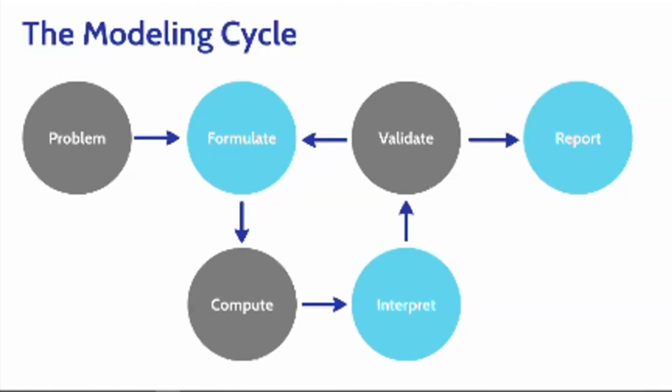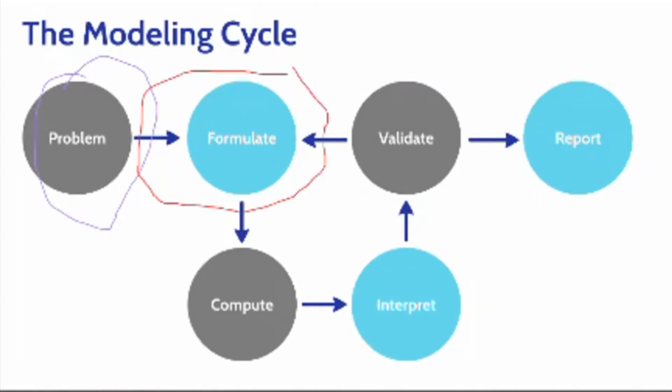So basically, we're going to go through the mathematical modeling cycle, and you can kind of see this diagram, which I want you guys to write out, because once again, we're doing some active listening, trying to take some good notes. You can see we're going to start with a problem, and we need to define the problem. Then we're going to formulate a mathematical equation or something like that to determine what the model is.